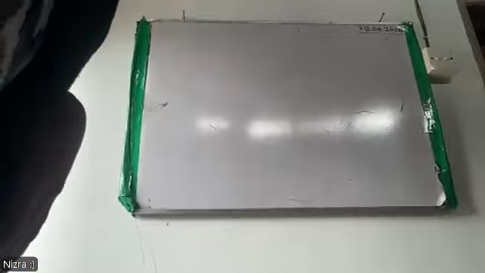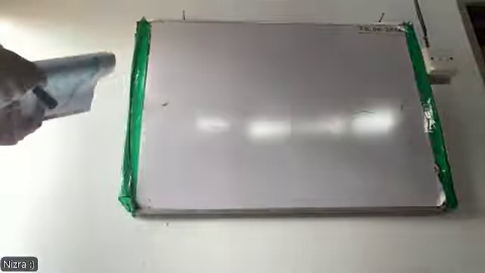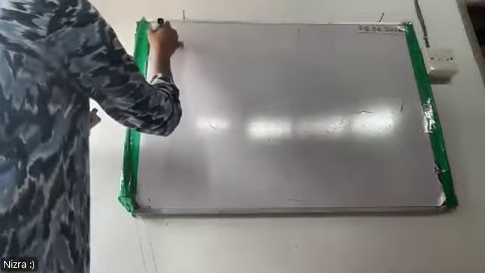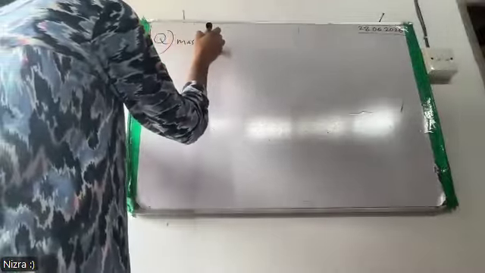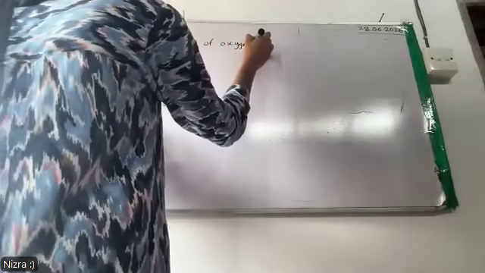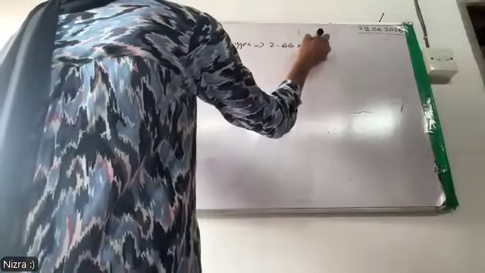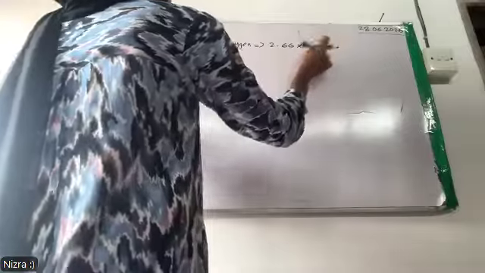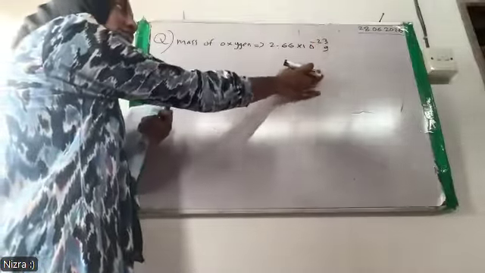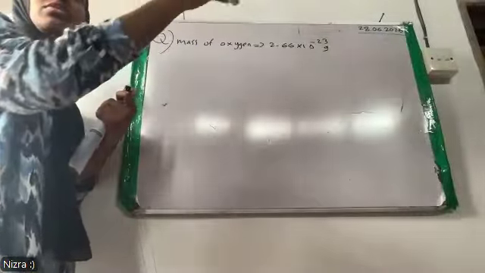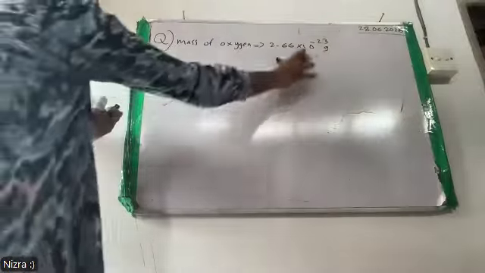Now in this equation, there is one question point, that is you are getting an MCQ pattern. So let us learn that. They have given us some data that the mass of oxygen is 2.668 × 10 to the power minus 23 grams. Now you can see how very small it is. 10 to the power minus 23 means this decimal will go behind 23 times. So it's like 0.000, a very minute amount. That's why they put it in scientific notation.